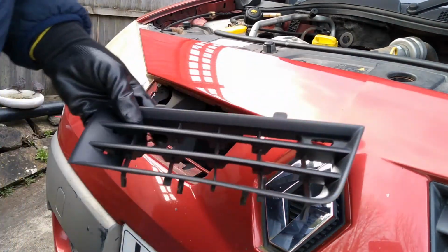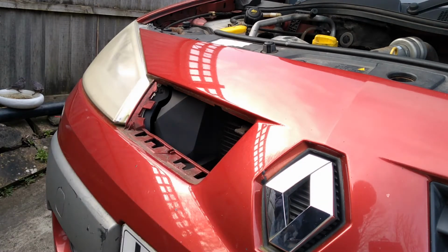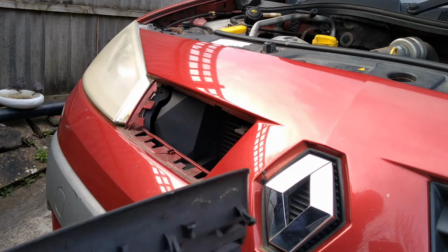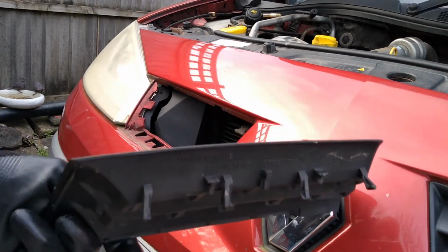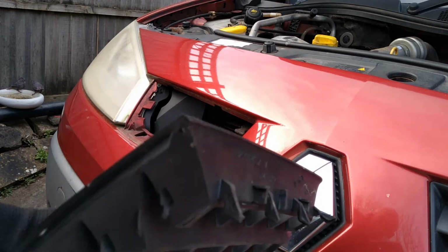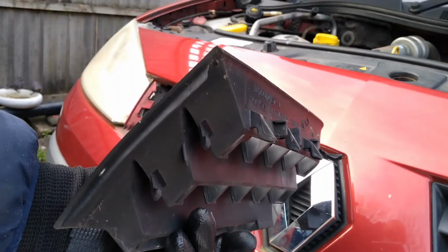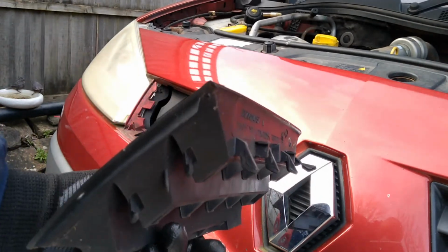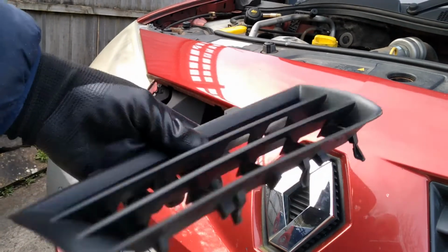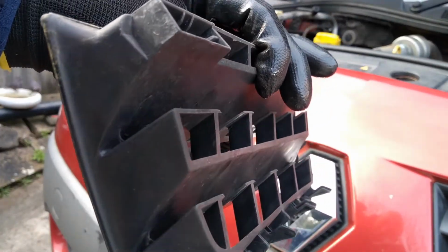Right, it's off, but I've got to say that was not easy, and I feel quite relieved that I managed to get it out without breaking it. But anyway, there's the design of the tabs for you. So basically, oh no, I've broken that one.